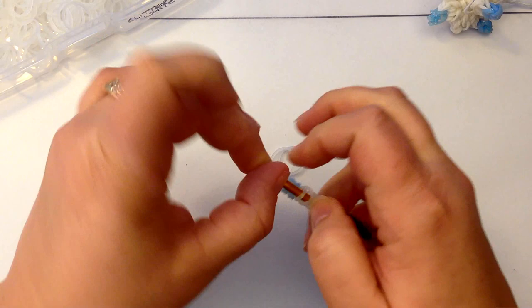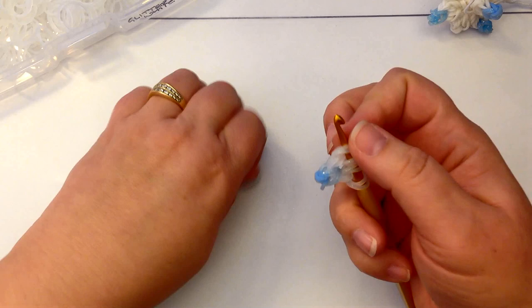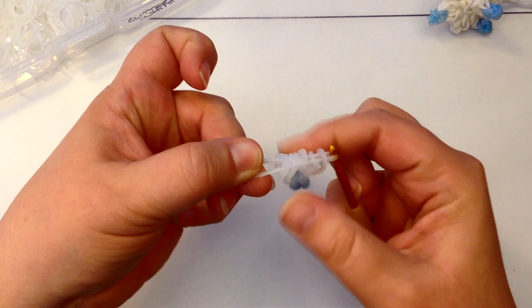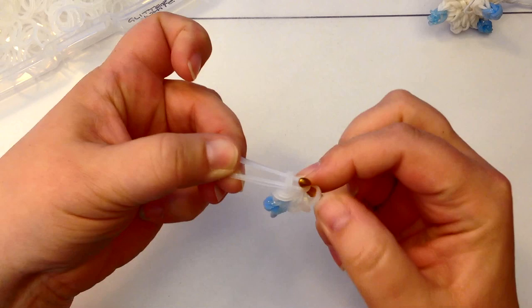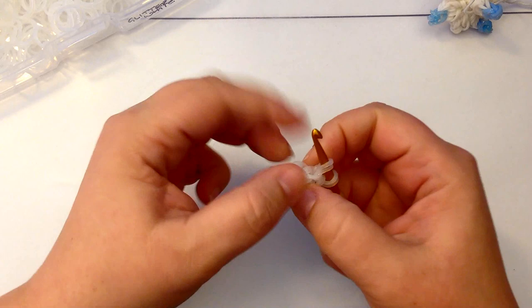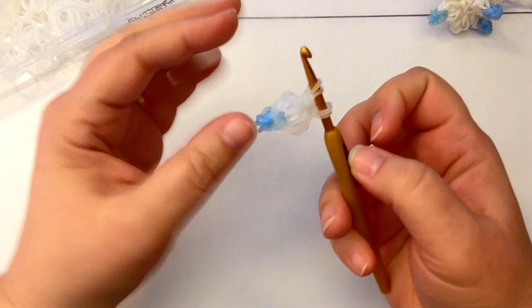And now we take another pair and we're going to put all of those loops onto that pair like this, and then because they're going to be longer than the others, we're going to use another pair and slide on like that. Now you're going to need these to be on a holding hook, because as I said, we need to make 6 of them. So we've made 1, we need to make another 5.